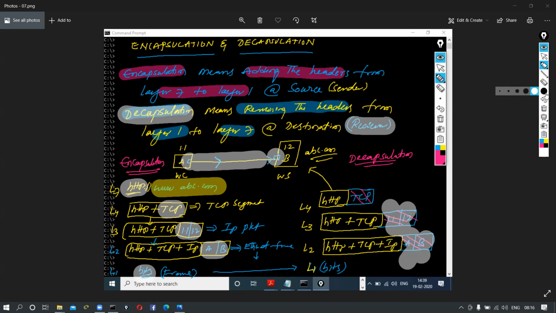No, I told already, layer 4 will define the source and destination port number also. That means the source port number is anything random, written like 2020. Destination port number is 80. It will be there now. Source port number is what? Source coming from where? 2020. Destination is 80. That means I am the destination now.